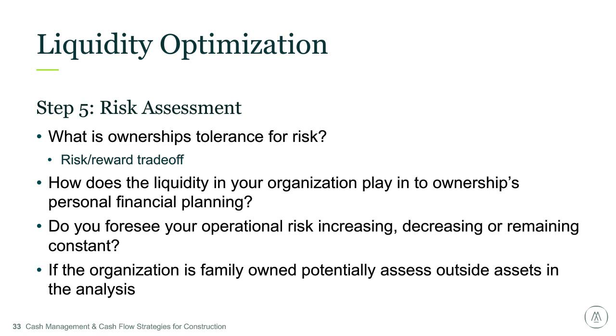Also, how can the owners look to diversify against other risks on the personal side? This is that holistic view, and I think it's a big part of the conversation. This comes up time and time again in making sure that we're looking at everything for the owners. But ultimately, going through that 5-step process allows us to gather really good data to start to put together a strategy within that investment policy framework.